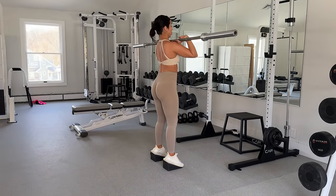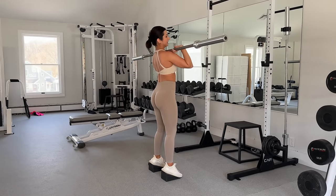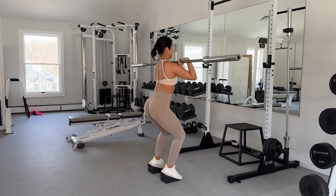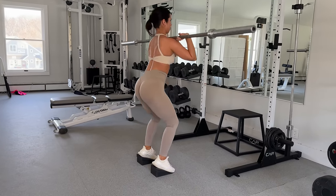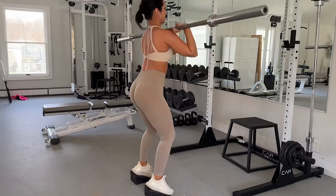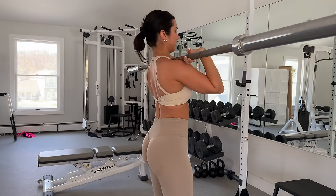Good form. This is why I'm not lifting heavy — because if I did, I wouldn't be able to do that; I'd throw my back out. So to properly do it, the bar is all I need. Again, with that expansion of the stretch — these are great quad builders. Nothing works my quads like this.